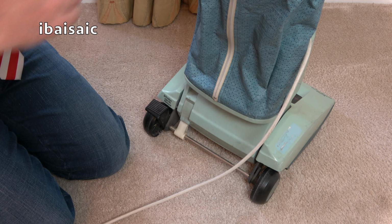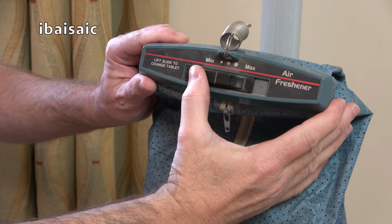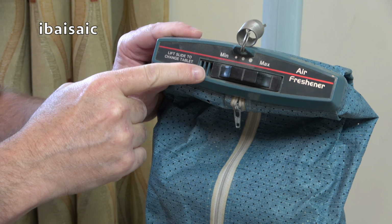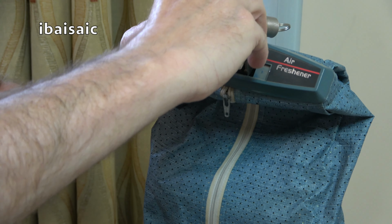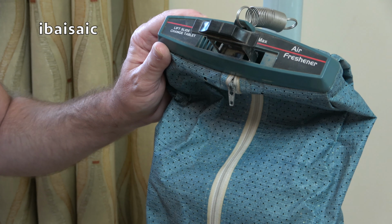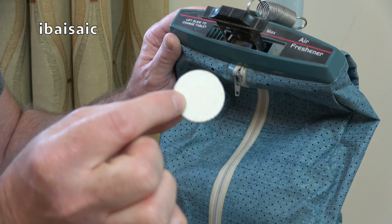On the top of the bag, we've got the air freshener control, adjustment for minimum or maximum fragrance, obviously, just like the air fresheners in UK made Hoovers. Made no difference what setting you had it on. Wonder if it's got one in. Oh, it has. Looks like a big extra strong mint. I'll give it a sniff. Oof, not very nice. Sort of stale aftershave on a sweaty uncle.